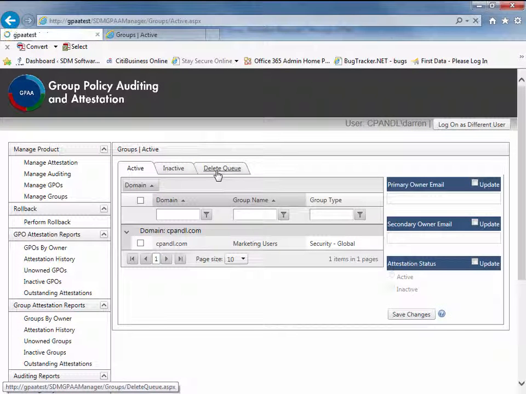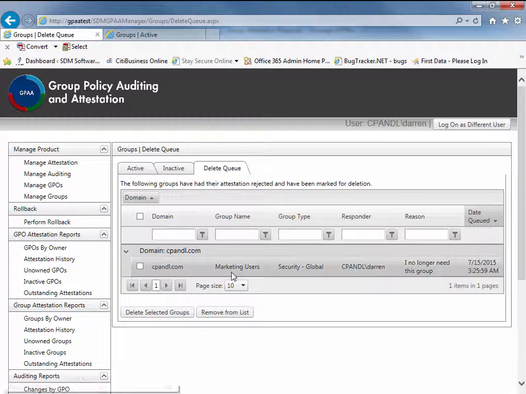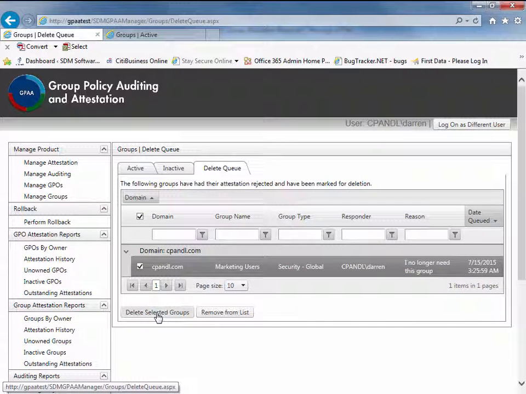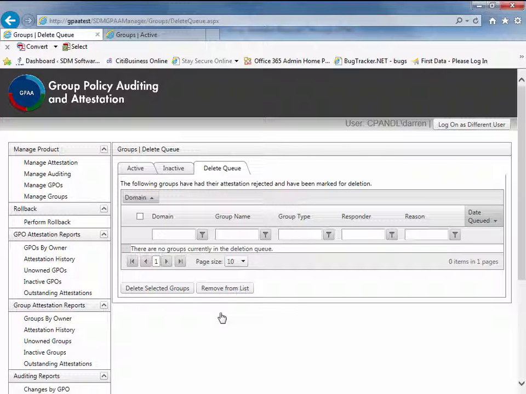If I come into the delete queue, I'll see any groups that have been requested for deletion, as in this one, and I can either delete it from right within the product out of Active Directory, or I can remove it from the list. In this case, I decided maybe that I really do want to keep this group around and maybe just reassign it to a different owner. Then I can do that within the product.